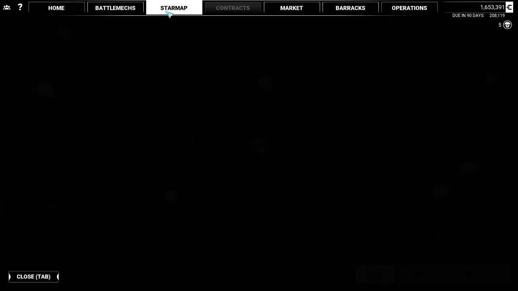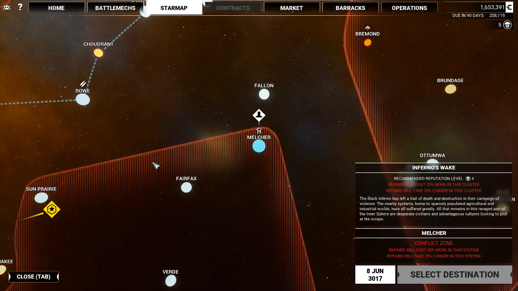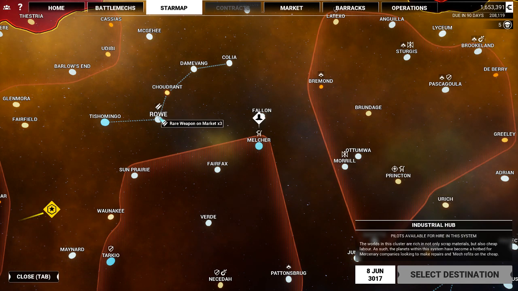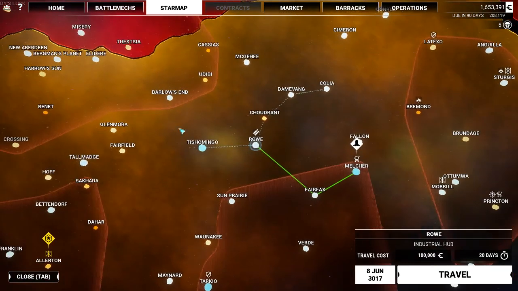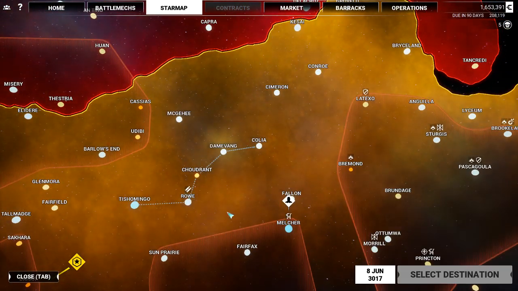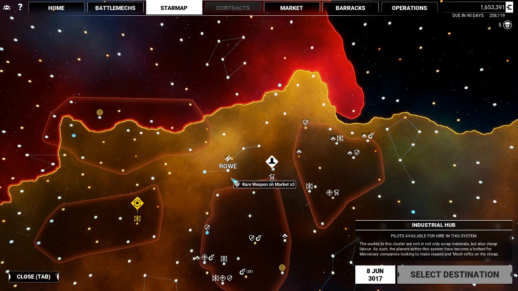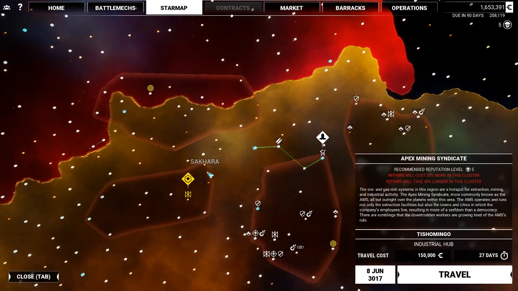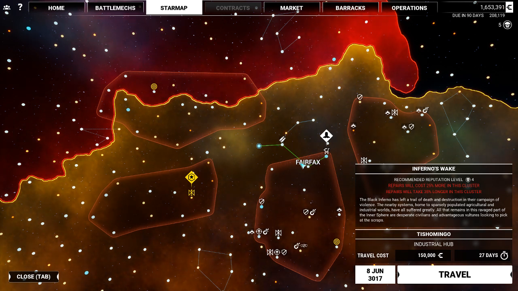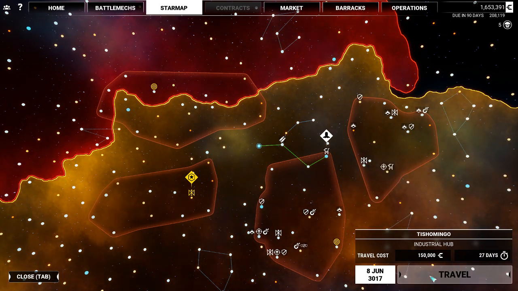So the question is, should I just... discretion is the better part, might be the better part of valor here. And I'll tell you why. If we travel, I want to travel towards where we're going to have to go eventually. Alright, we're going to give this a try. We're going to be on fumes here.